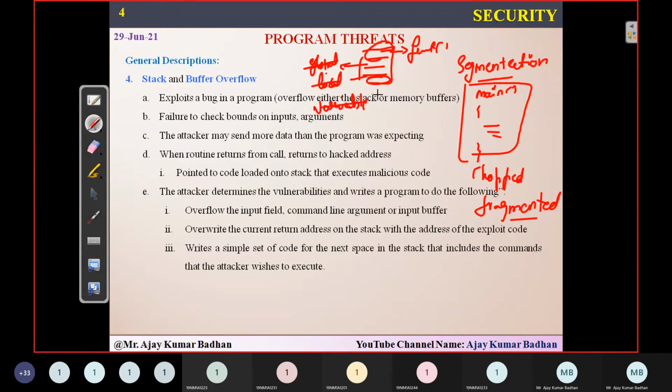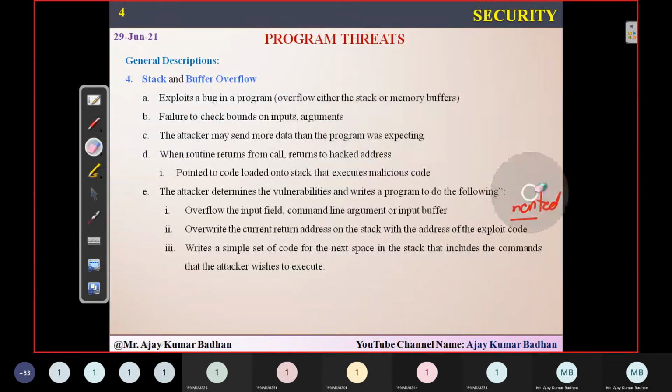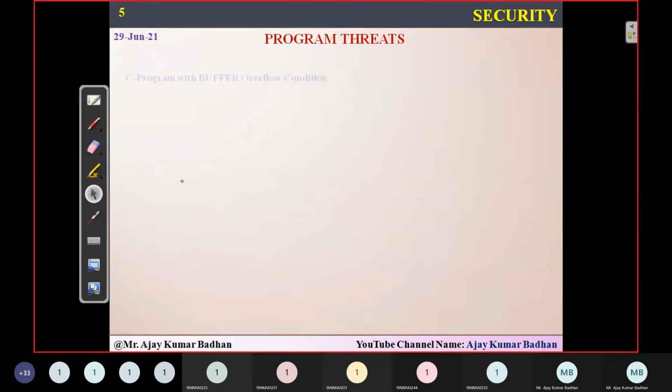He'll simply try to modify that data, and based on that, he will try to put his own data into this particular stack, so that whatever program you are executing should not get executed perfectly. That is what comes under stack and buffer overflow. So that is what he's exactly saying. Let me show you the diagram so that you can easily understand that.